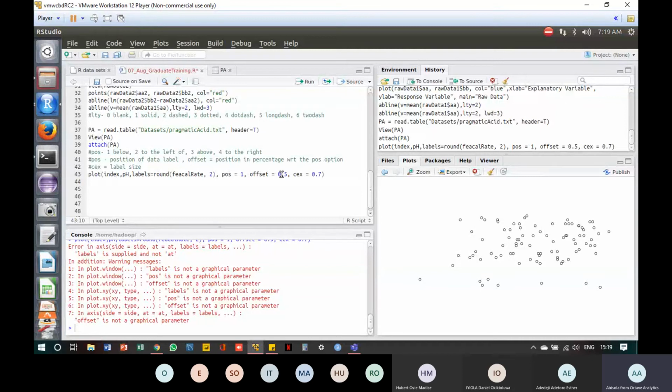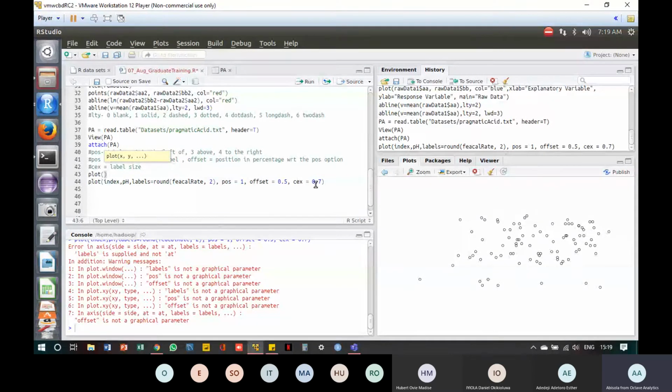Okay, let me just see what is wrong. Oh, okay. So these things are supposed to be in your text. We're supposed to plot the graph first, then add these labels.